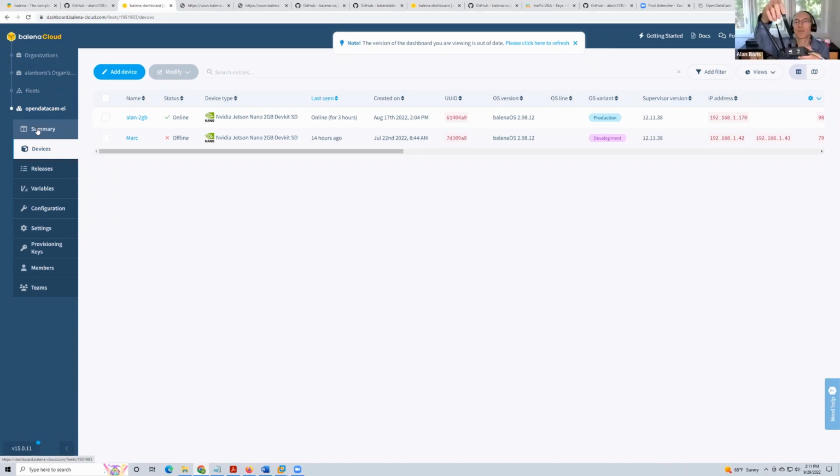And I have my camera connector sticking out because it's a pain to open this case up every time you want to connect a camera to this. So let's see. Now, if all is working well, we should see this come online within another minute or so. We should see it in here. Let's hope.